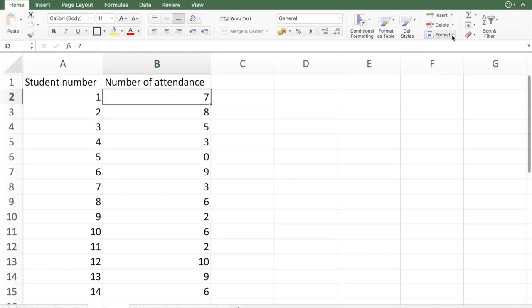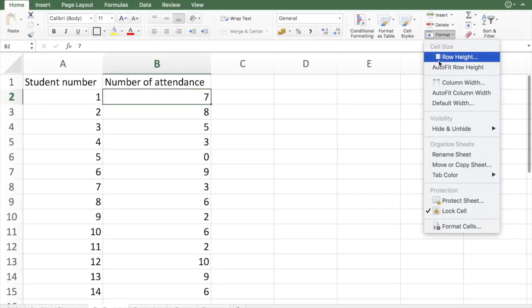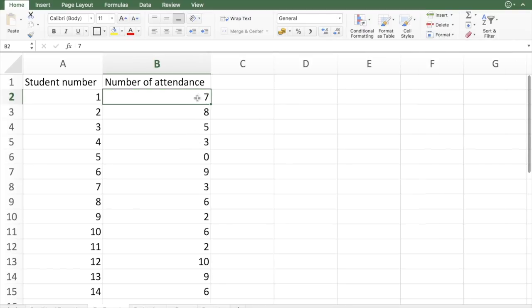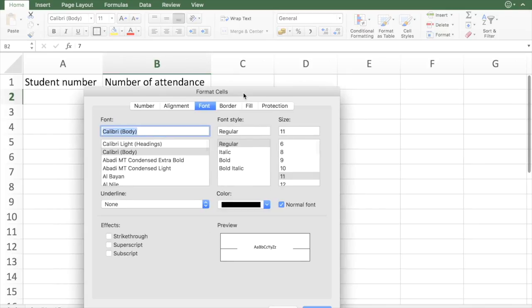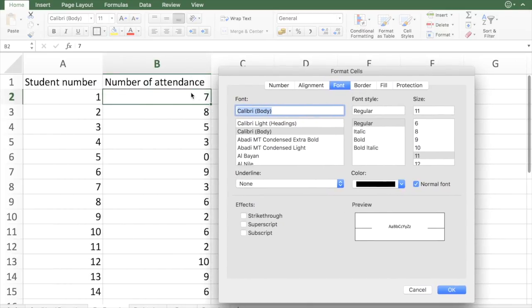So sometimes you can do some formatting. I mean, changing the height or width of the column, or changing the color of the font, or the color of the background, or adding some border to one specific cell. All of these are formatting, but I wanted to focus on the most necessary ones related to our topic. So if you right click on one of these cells and go to Format Cells, here we have number, alignment, font, border, and fill. These 3 are very important.